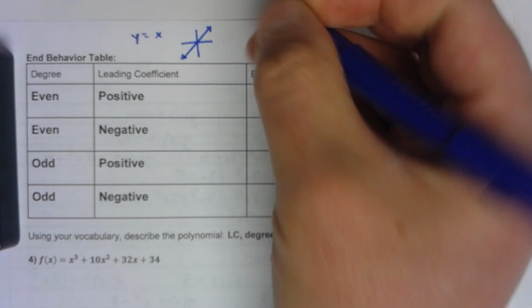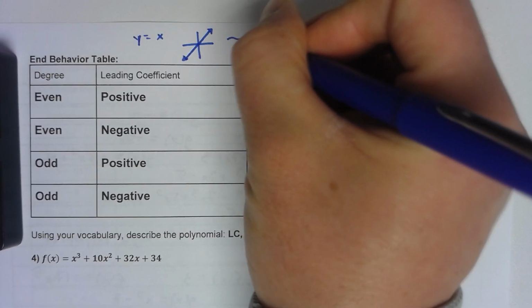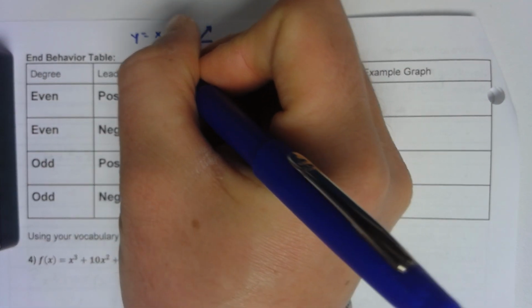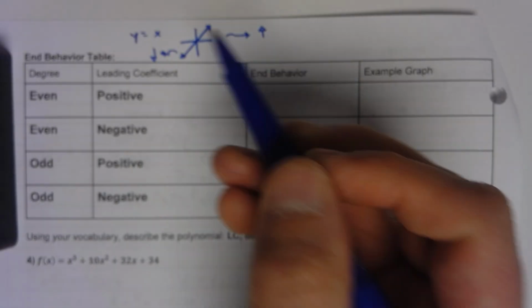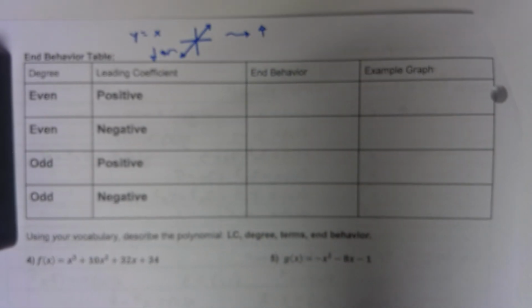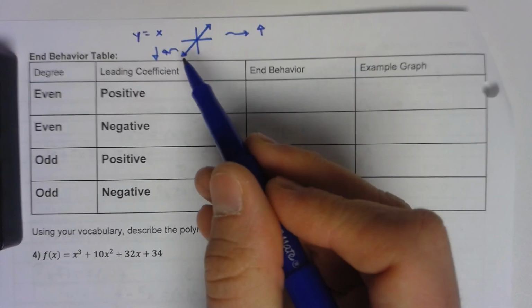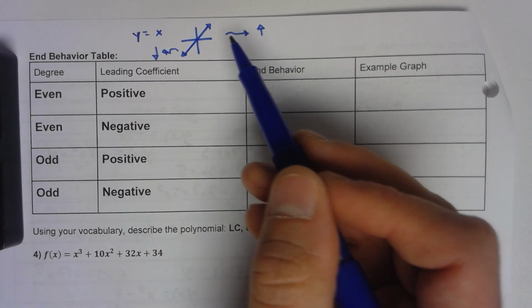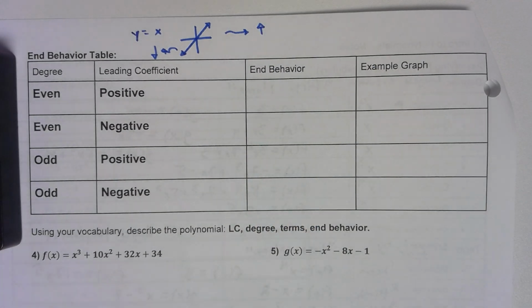So this is showing me that the right end is going up, and the left end is going down. Because as we go all the way left to negative infinity, this end just continues down to negative infinity. The right end, as I go positive, goes all the way up to positive infinity. So the ends are what happens as we go all the way left and all the way right, so to negative and positive infinity.